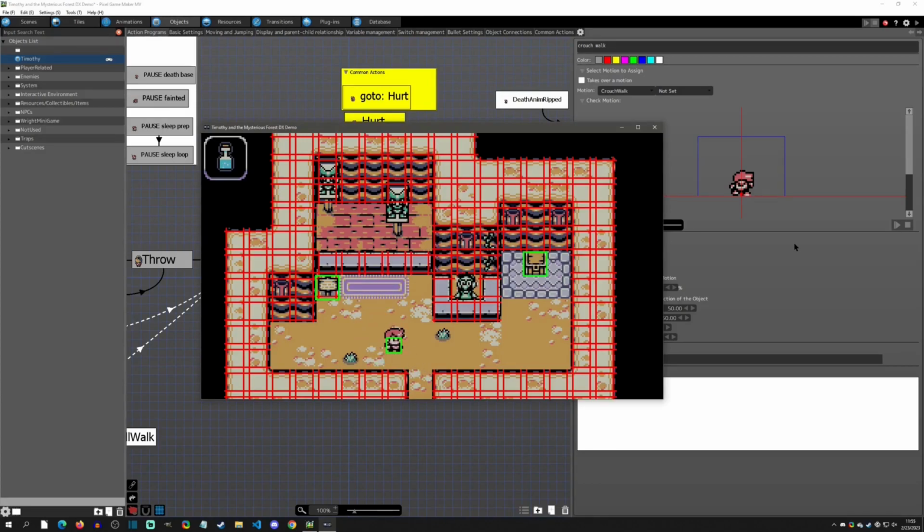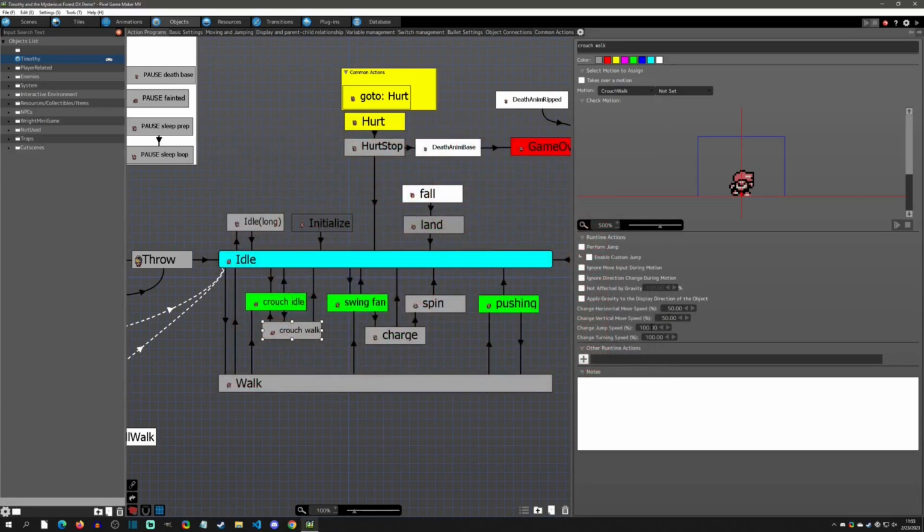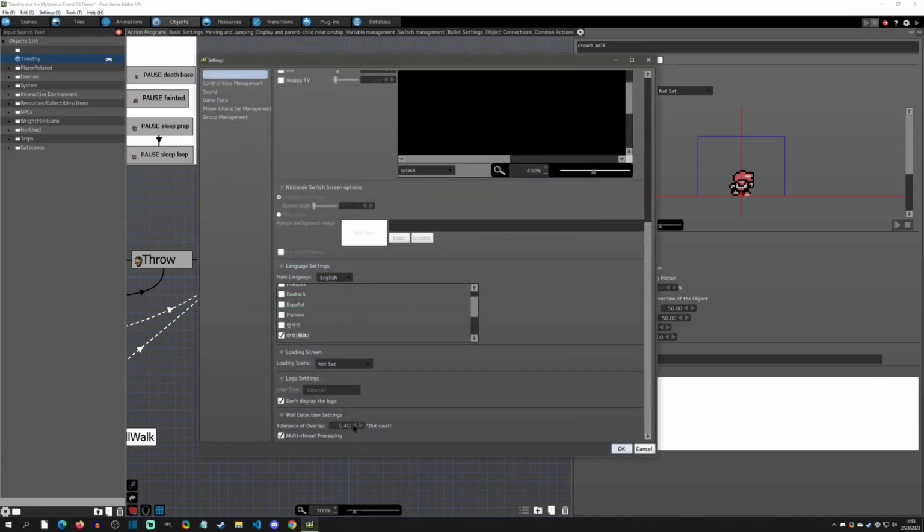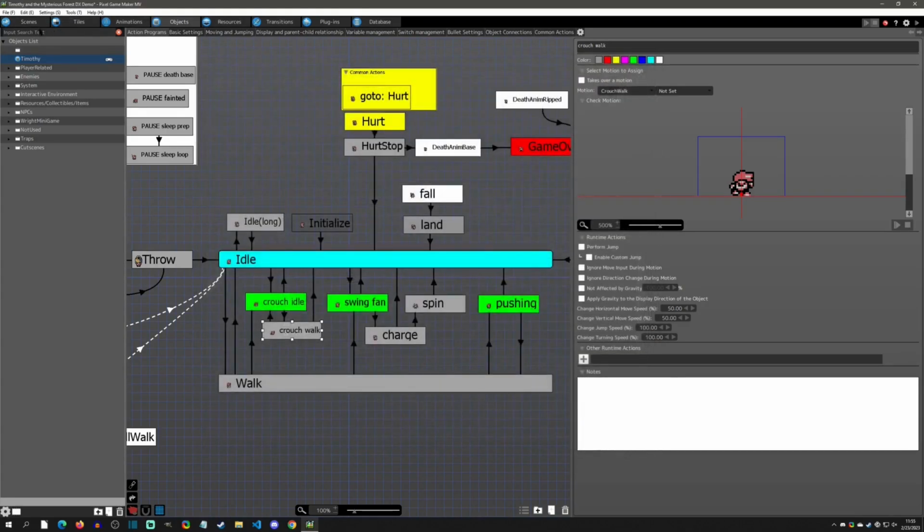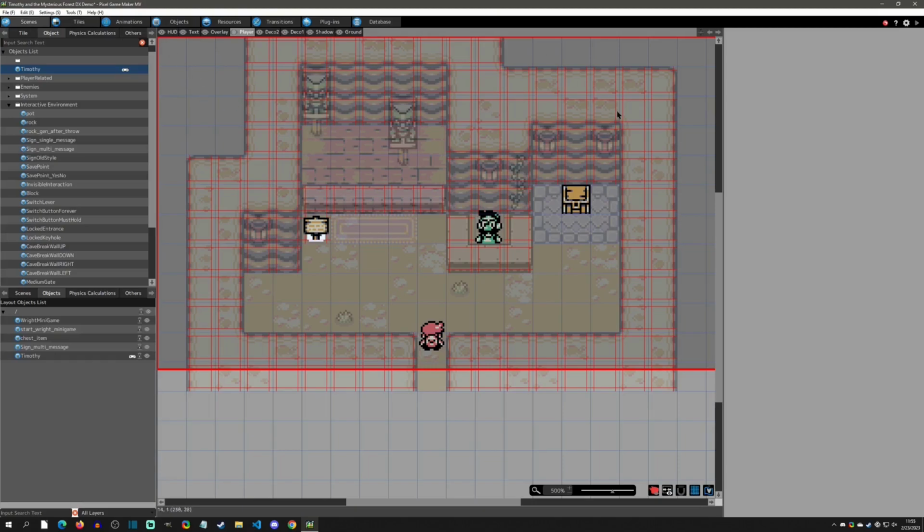So do consider this based on your move speed. And this is mostly really going to affect you on low retro games like this, where your move speeds are really small. And so wrapping around that corner on a slower speed wasn't going to get enough overlap. So I had to change it to 0.4 in order to get that to work. So that is the wall detection overlap. Hopefully that made sense. Now let's move on to the tile highlight.